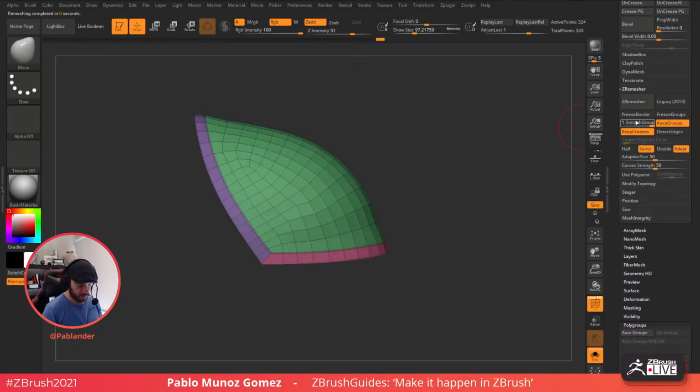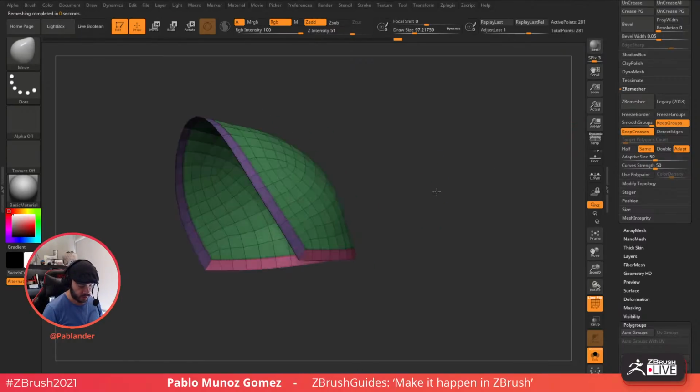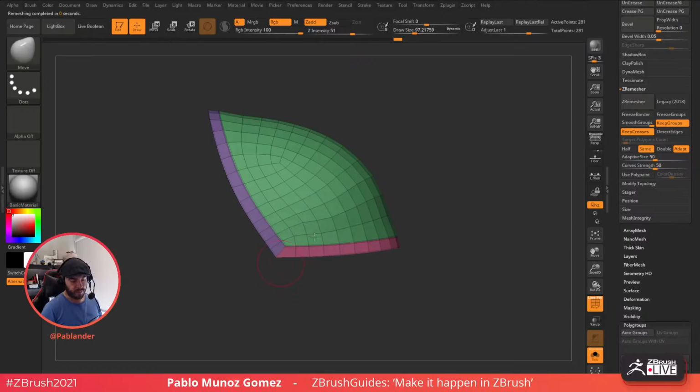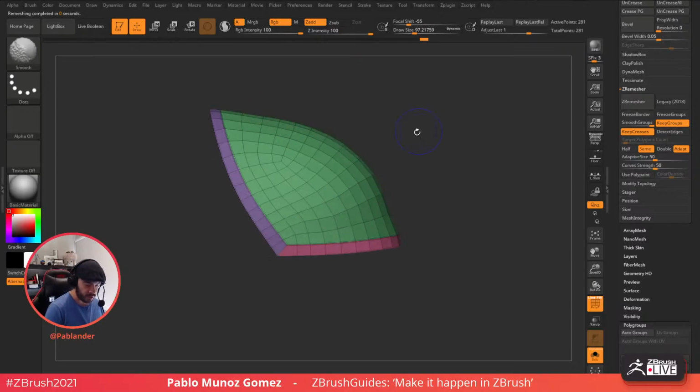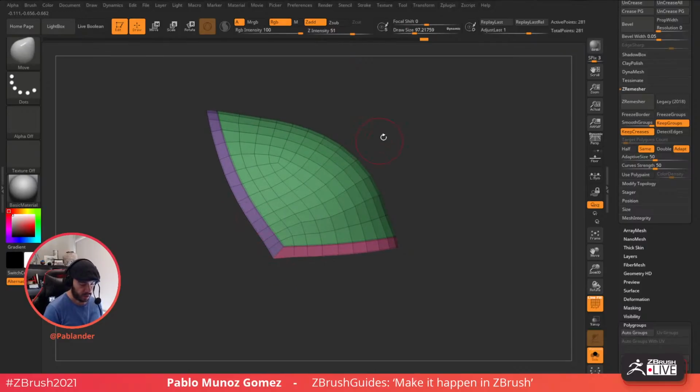Let's keep it the same. And what I'm doing as I remesh is just smooth this area so that I can simplify the geometry. But I think this one is pretty decent. All right, so there's ways to work around that when you have issues with the zero measure. For the most part, a simple geometry or a simple piece like this should be fine.